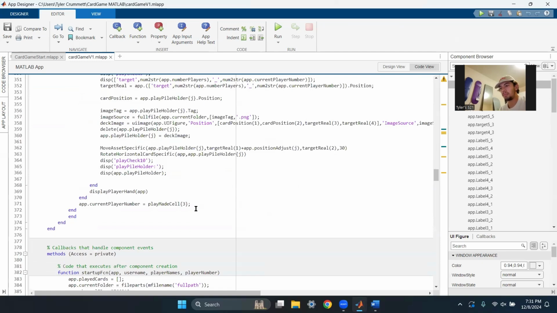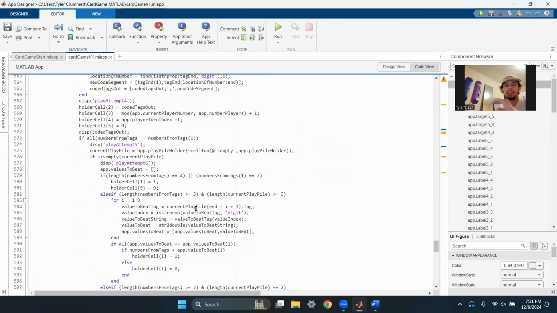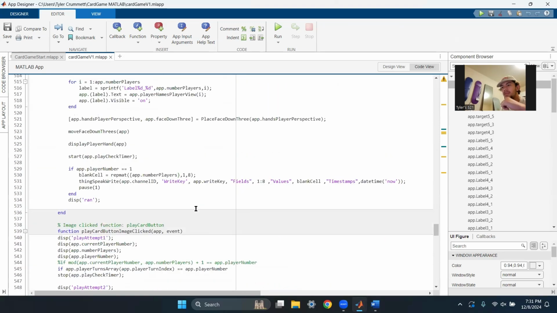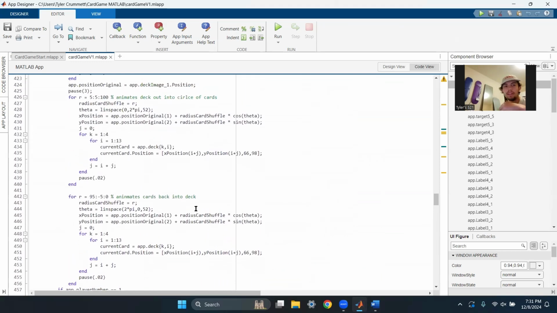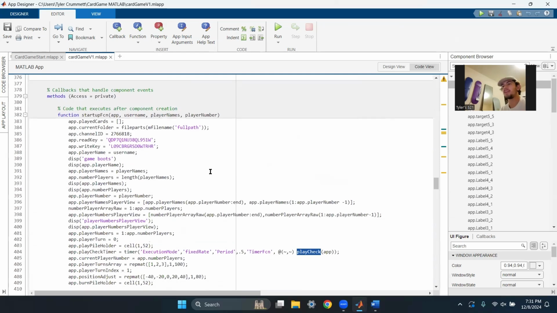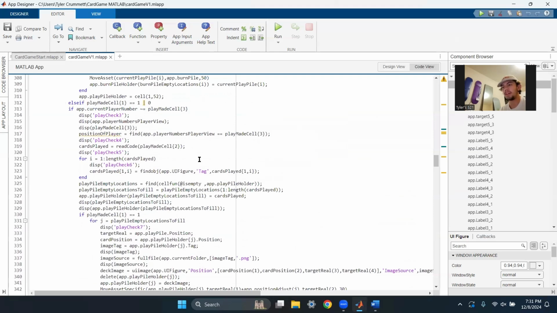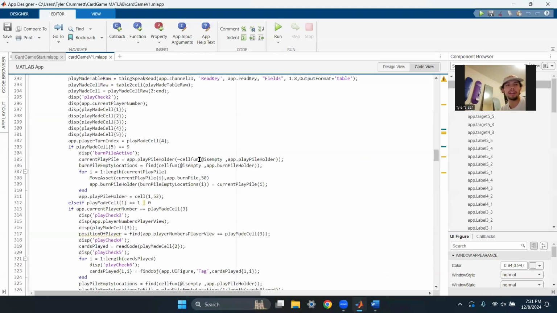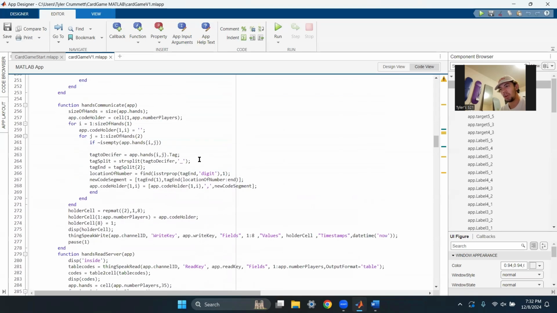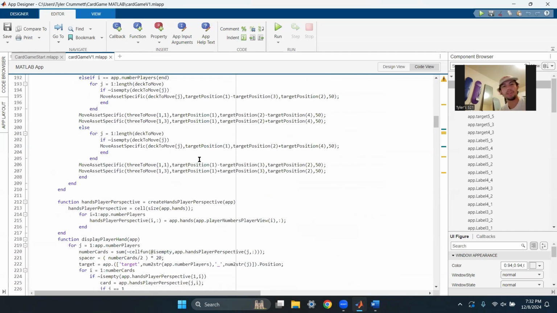The main difficulty in this game was we chose to just make 52 images and then move all those images around, and that forced us to use cell arrays instead of just regular MATLAB arrays, like numeric ones. So that was just a bit of a pain because you run into things where it's like, oh no, that's a cell array. It doesn't accept that in that way. So you have to move it around in different ways. And remembering how to index perfectly all the time, that was always something we were running into. But overall, we got it to work, and I'm excited for you guys to review it and give us a grade.